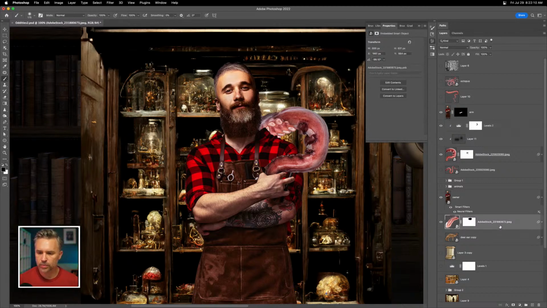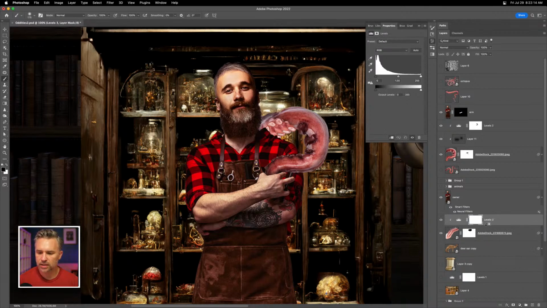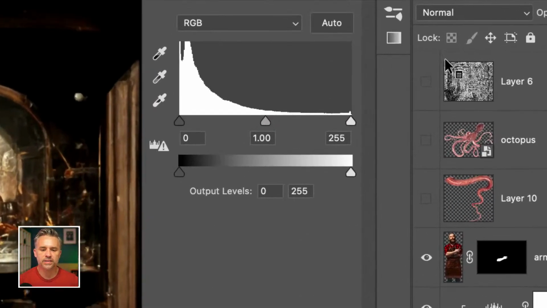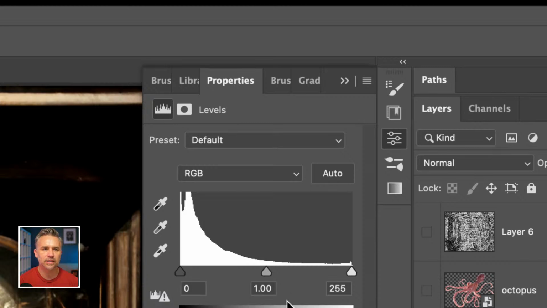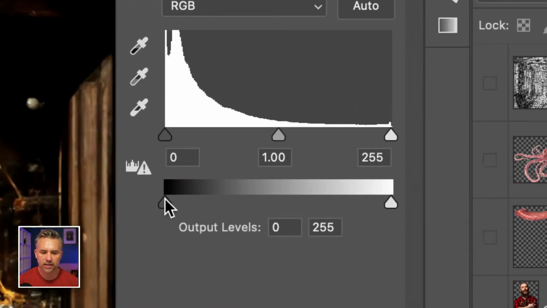There's that piece. We'll do the same right down here because we need to darken that. So we'll go to levels, clip it. Sometimes I'll use brightness and contrast, but essentially when you're in the levels panel, this is your slider for brightness, and this is more like your contrast.